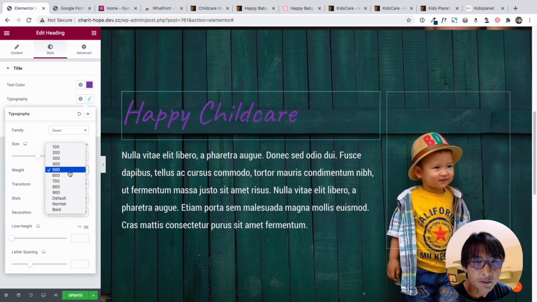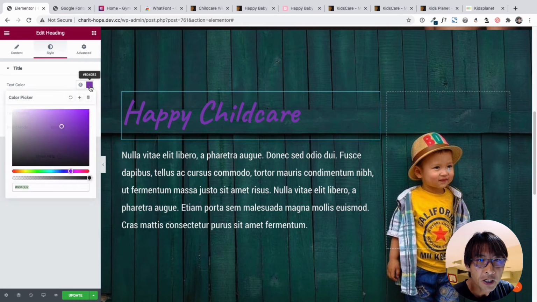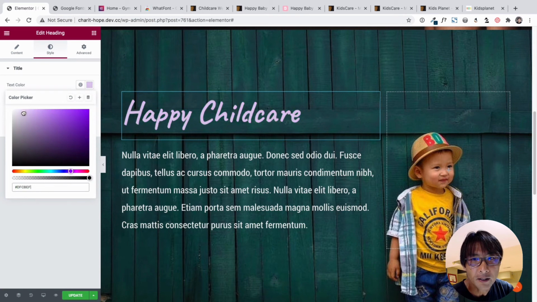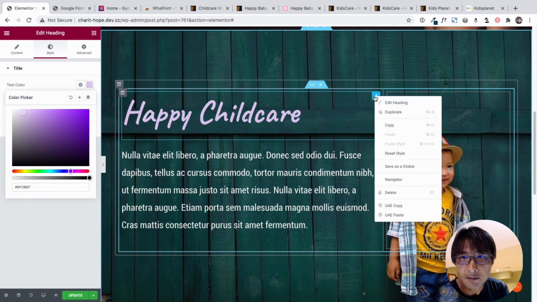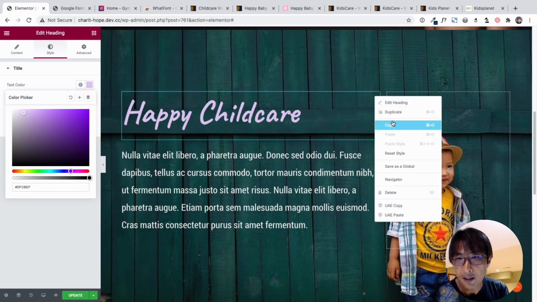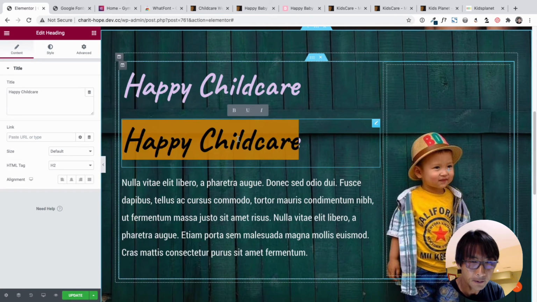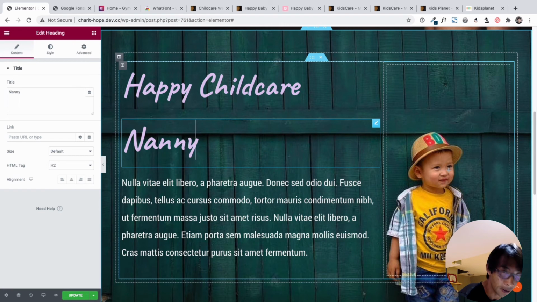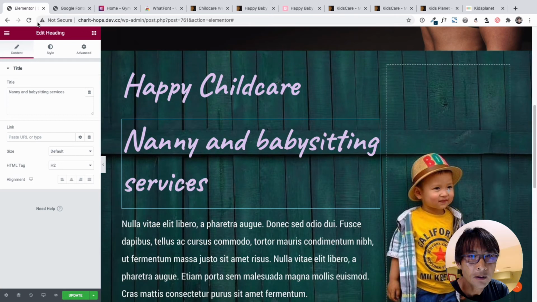Okay, so I'm going to use a slightly thicker style, and change the color too. Let's say, keep it white, simple. And then I'm going to add some sub text here. I'm going to duplicate and type, let's say, Nanny and babysitting services.